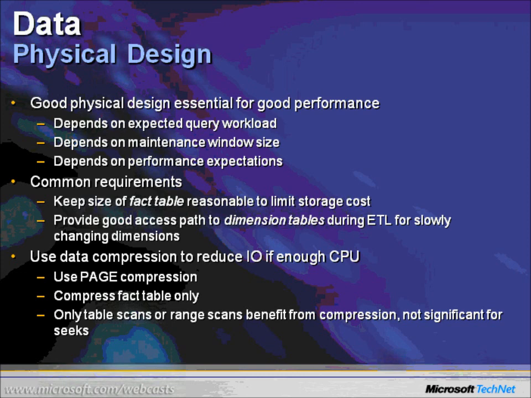Another reason to use compression is to reduce I/O. So if you use page compression, typically your data will be about 1/3 of the original size. We've seen anywhere from a compression factor of 2 up to about 7. Using page compression, because it shrinks the fact table so much, you'll reduce the I/O requirements for query processing, and that will speed up your queries very significantly.